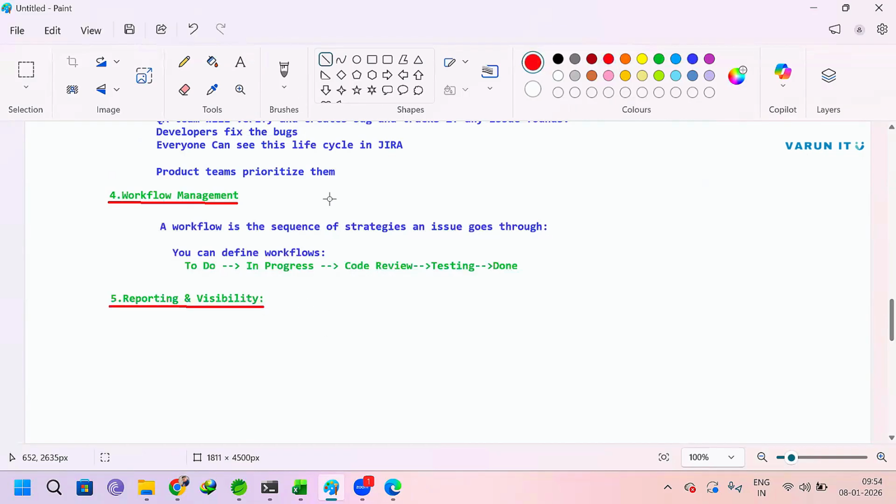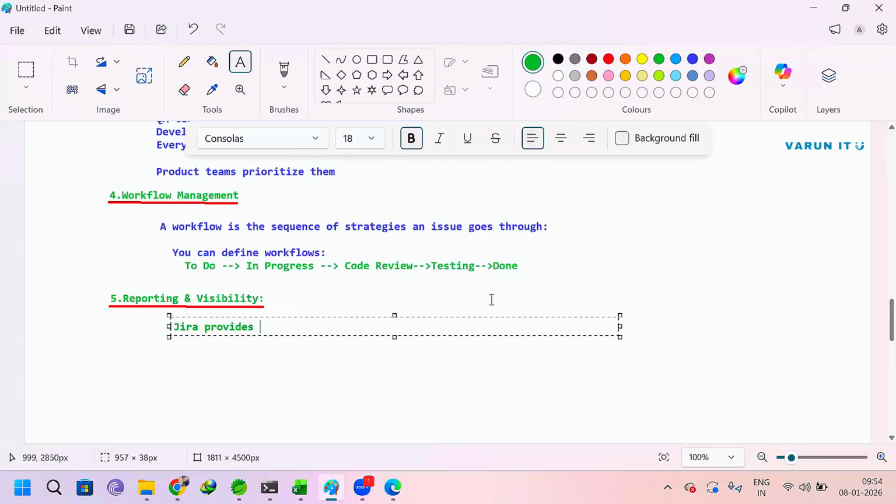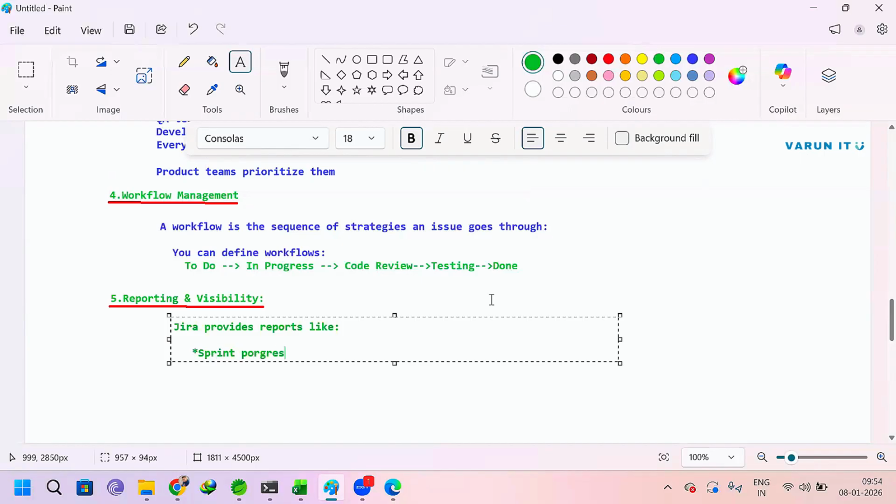Now, reporting and visibility. Jira provides reports. Suppose you are working on something, finally you will have some final reports. What are the final reports? Sprint progress, how much progress has been done, you can see there. The next one is the burn down chart. We have not discussed it, guys.